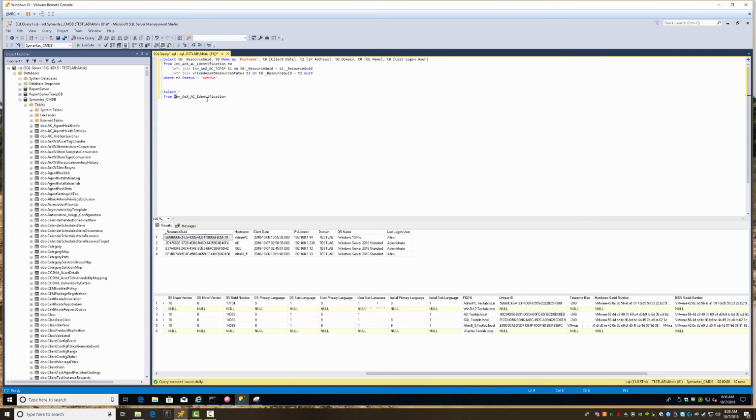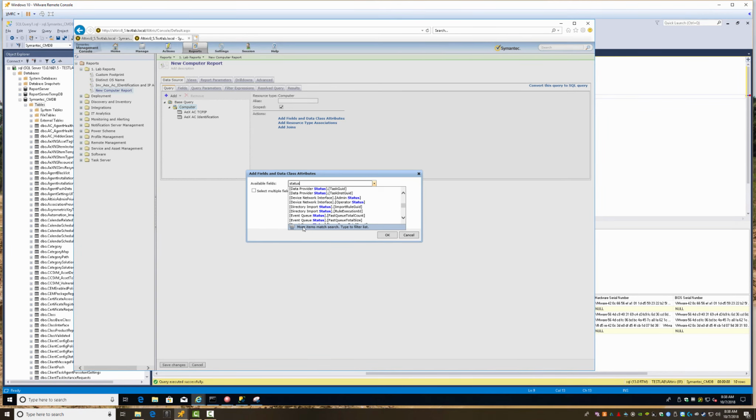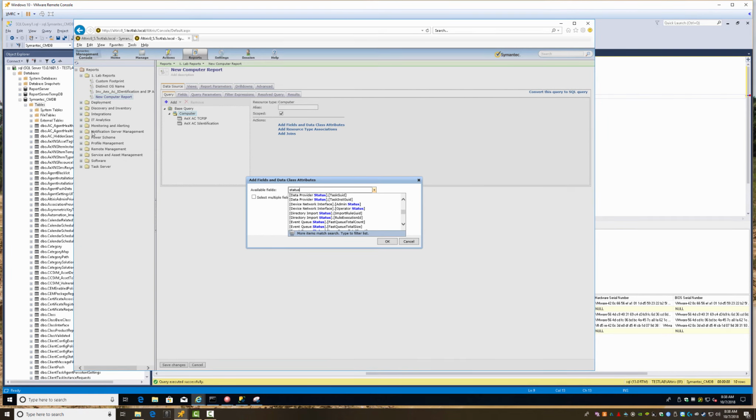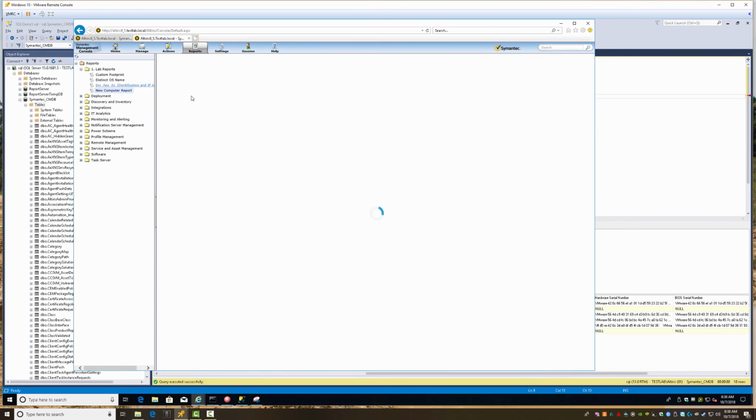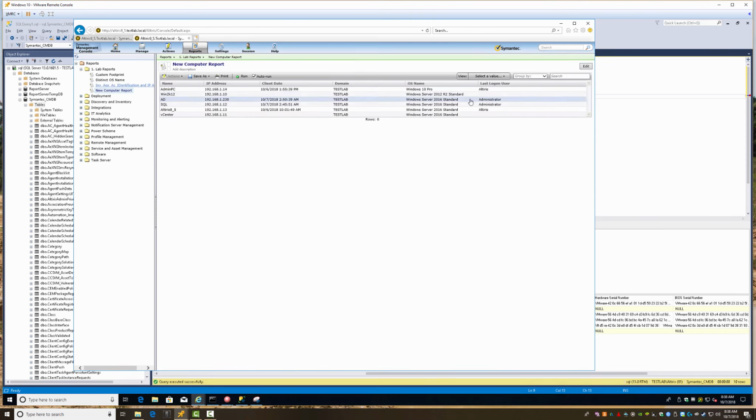Select star from computer. Alright. So it looks like for reporting, there's some more to learn on that, but once again, I'll go my old way. But so there's how you can use the report builder itself to create a report pretty quick and easy.